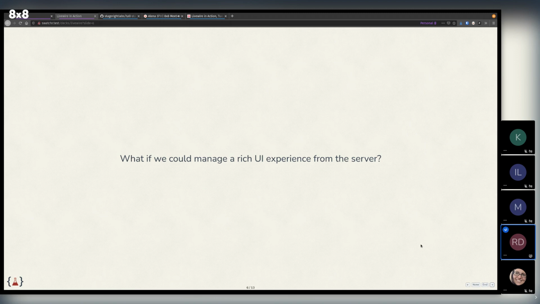Now, there's a new tool built by Caleb Porzio, who's a very prominent member of the Laravel community, called Livewire. The idea of Livewire is that it ships with a set of pre-built JavaScript, and some PHP classes that integrate with a Laravel application.